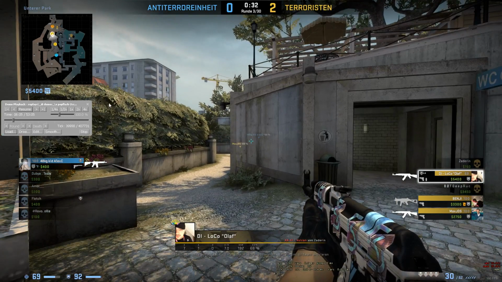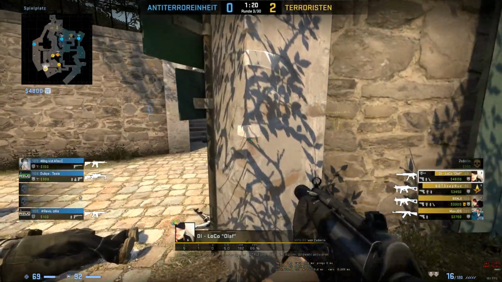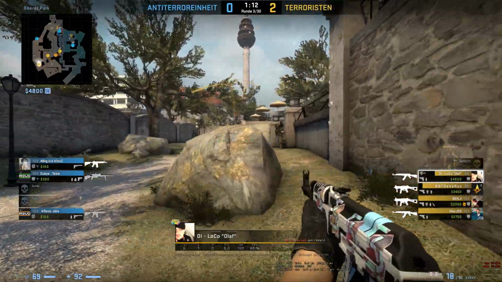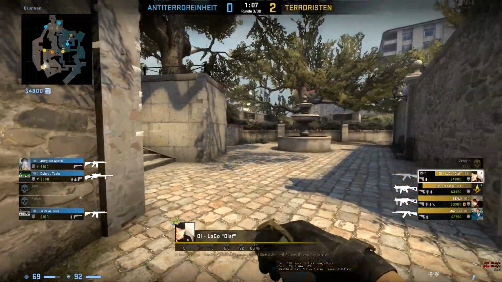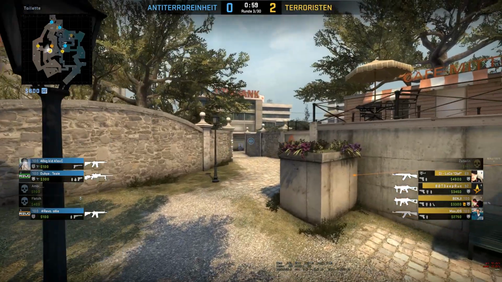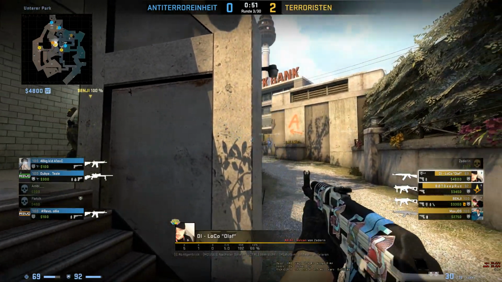Let's go back a little bit to watch this round. Don't molly it. This is just a wasted Molotov. I mean, it did force the guy off, but it doesn't really do anything if you don't push up after and try to take the map.